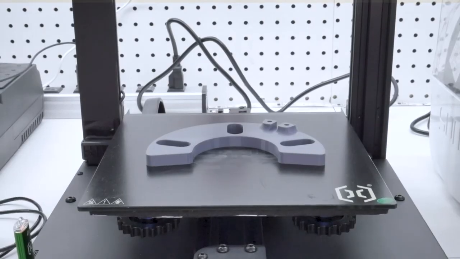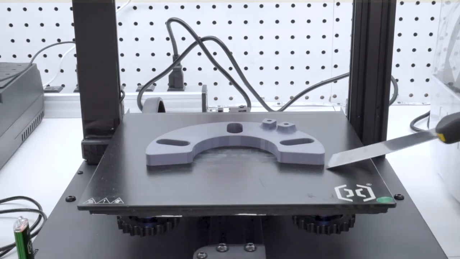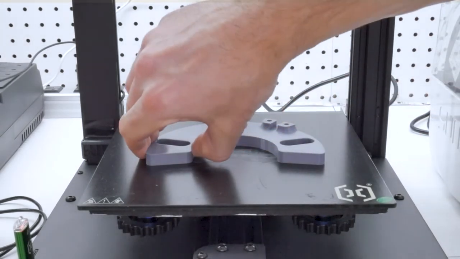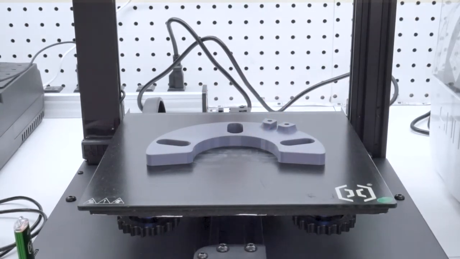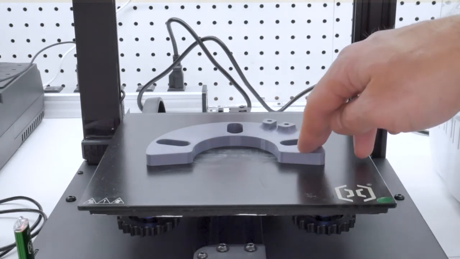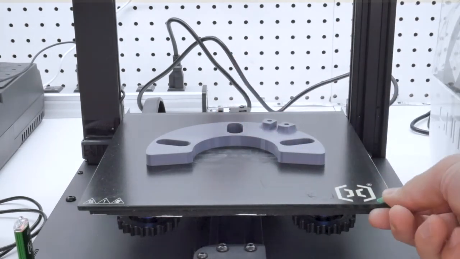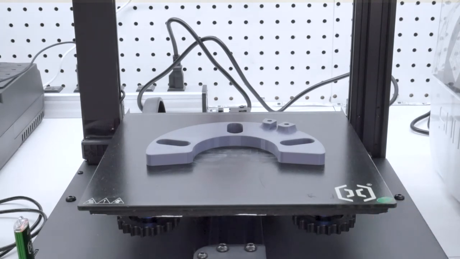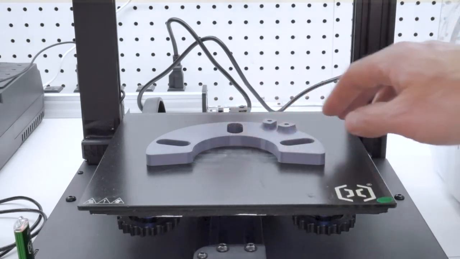Up until this point I've given this printer a glowing review and I think it's fair to say that I really love this machine. I have no major complaints but there are a few minor annoyances. One of them is the fact that the print bed is fixed in place. The glass cannot be removed and it doesn't come with a flex plate, and so you have to wait for that print bed to completely cool down before you can remove your prints. It's great that first layer adhesion has never been a problem with this print bed, but it does become a little bit annoying when you're trying to bang out a lot of prints back to back because you have to wait for that print bed to cool down before you can release your print.